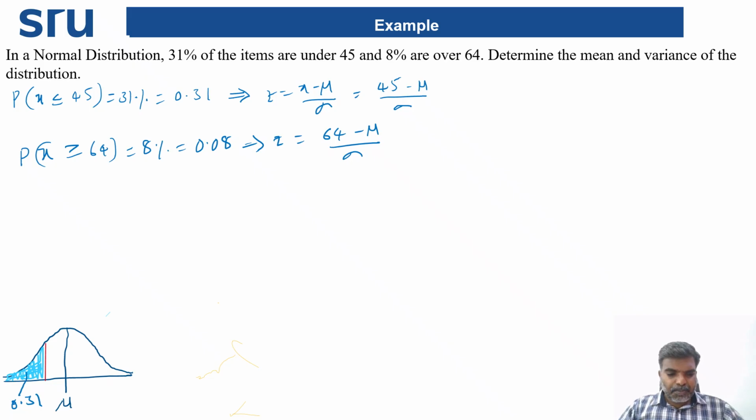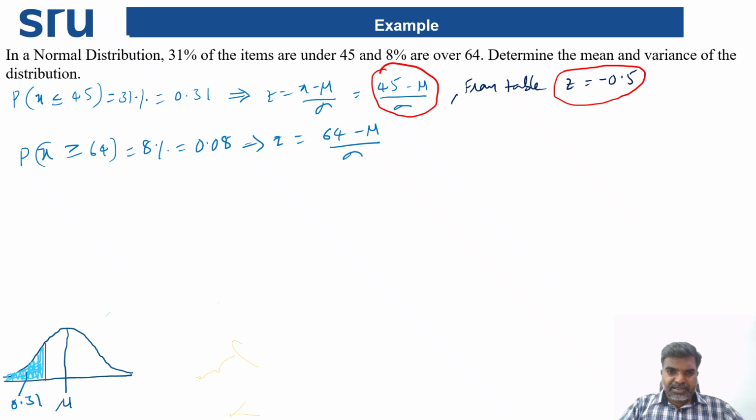When it is 0.31, the z value is, we have to use the table here. So from the table we can write here, okay, this is from the formula. This is the z value from the formula. Now I'm writing the z value from the table. From table, z equals minus 0.5. Okay, you have to observe that for the given area, given probability, z equals minus 0.5 from the table, and this is from the formula.